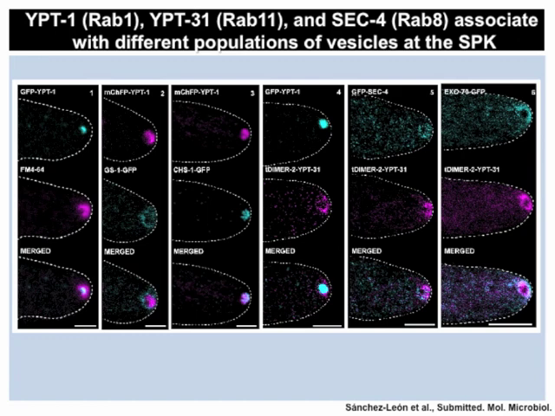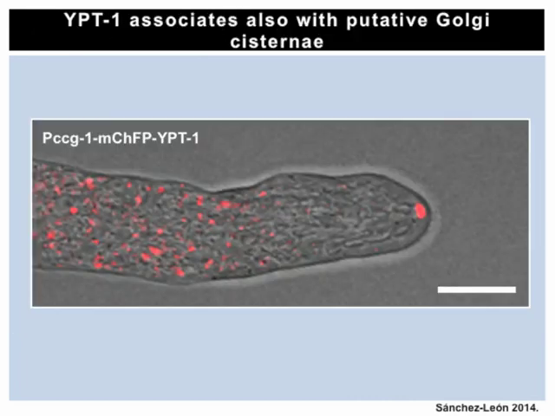And in this slide, you can see co-expression analysis of chitin synthase 1 and YPT1. This is YPT1 in the core and chitin synthase 1 in the core, and here they colocalize. But when we co-express YPT1 and YPT31, you see that one is found in the core and the other in the surroundings. Here, some of the fluorescence is washed out because in this co-expression, you don't always get the same amount of fluorescence for both fluorophores.